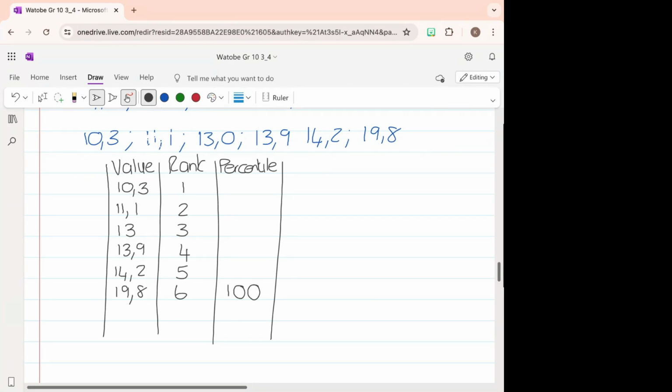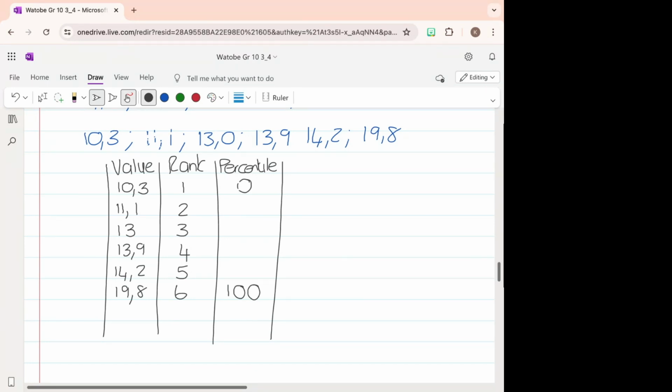At rank number 1, have I covered any of the data yet, guys? Has any data been covered yet? Absolutely not. 0 data covered yet, because at rank number 1, nothing has come before it. 0 data so far. No data.